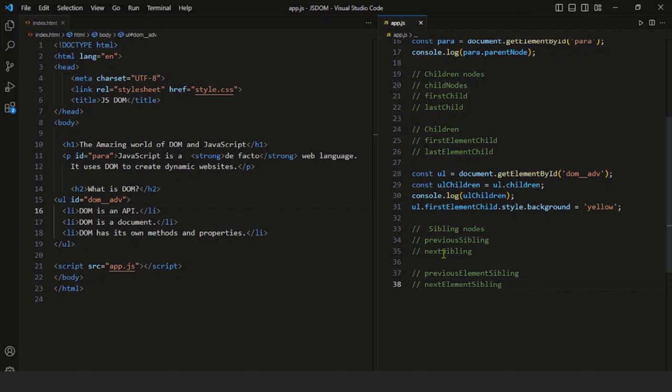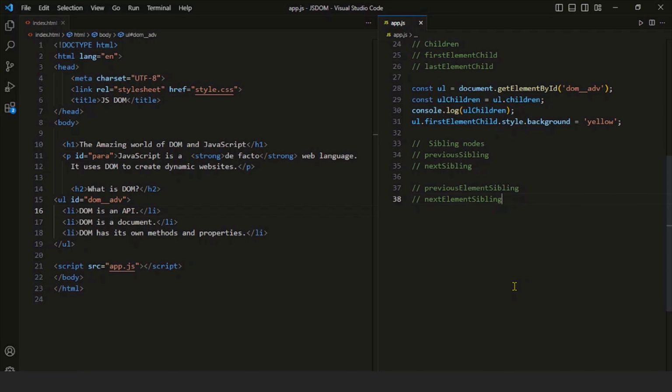The previous and next sibling work the same way as child nodes, first child and last child. That means if you use previous and next sibling, you will get the sibling element as well as their text nodes. So these two properties are problematic and we don't want siblings text nodes. We will use the next set of properties, previous element sibling and next element sibling. So here we only get the element sibling node and these are our options.